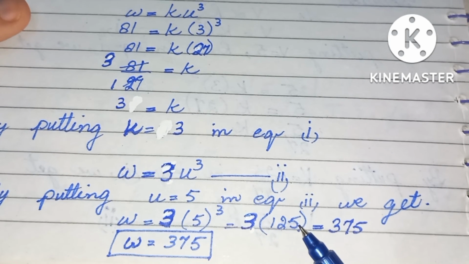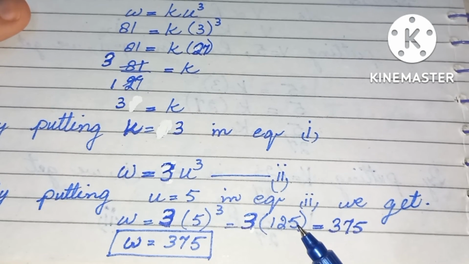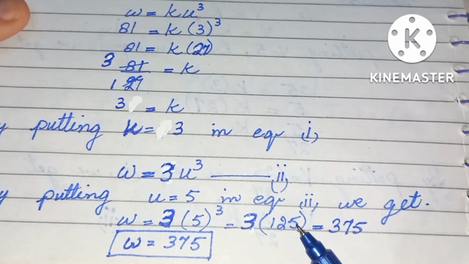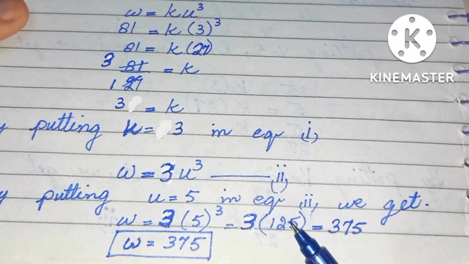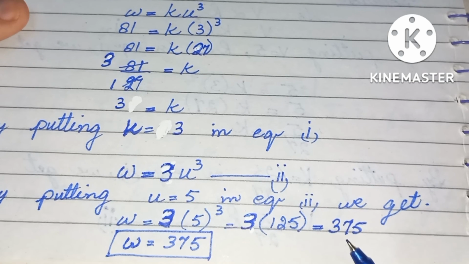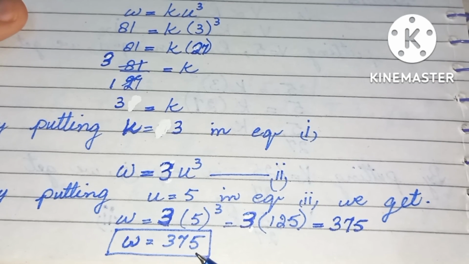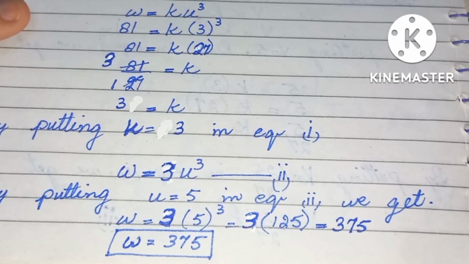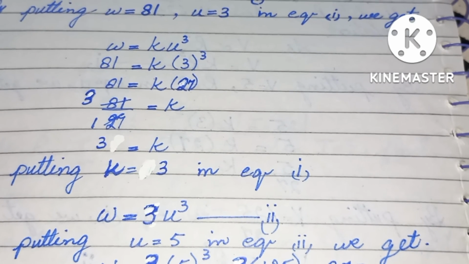कैलकुलेटर पे कर लें, वैसे multiply कर लें. 5 multiply 5 2 times करें तो 25 बनता है, and third time जब 5 से multiply करें, 25 5s are 125. So 3 as it is and 125 multiply 3, answer is 375. This is your final answer and this is the answer of W. Hope so आपको easily ये questions दोनों समझ आ गए होंगे.